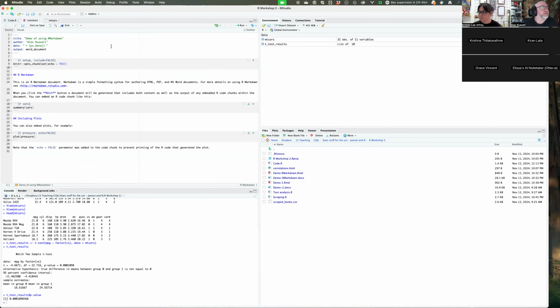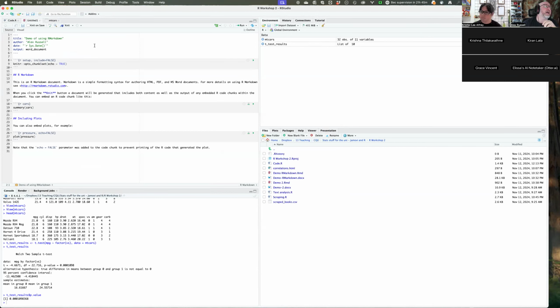And what pops up is this document, which actually shows a demo of how R Markdown works. By default, it will give you some chunks here that you can play around with. We're going to take this in a minute and turn it into a document that actually draws on some results.